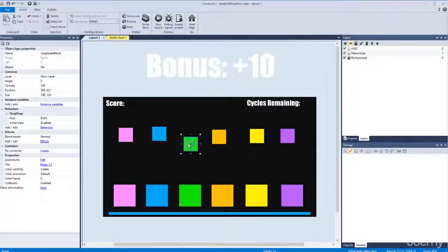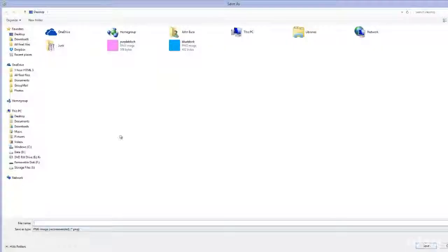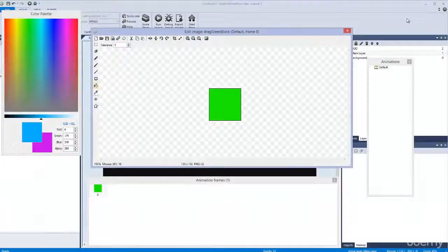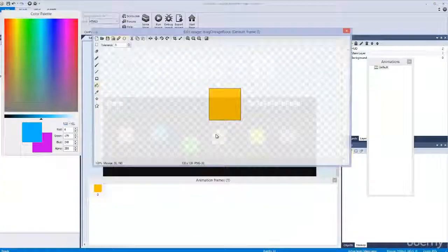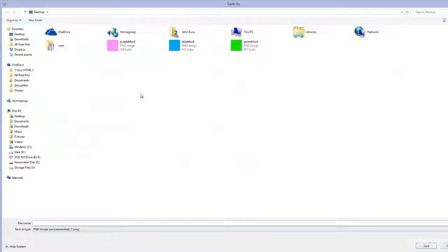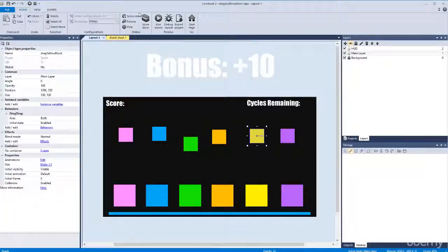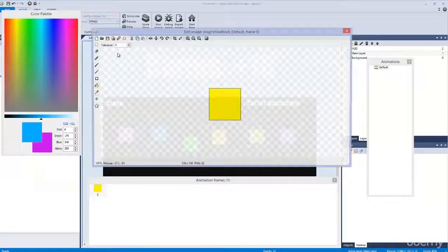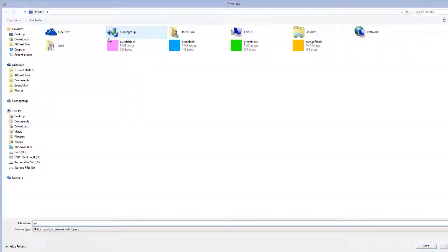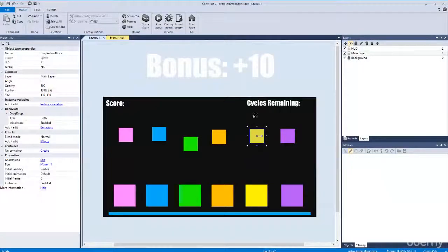And this one will be green block. This one will be orange block. This one will be yellow block. And we won't be using these for very long, by the way.